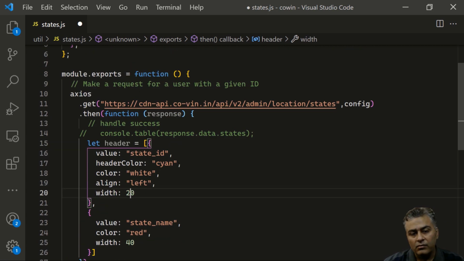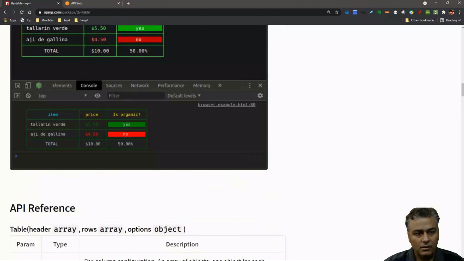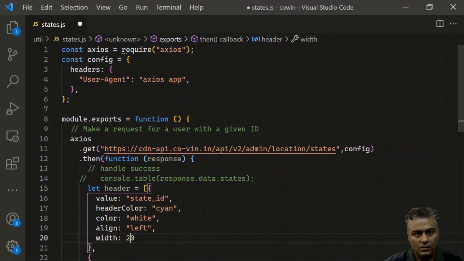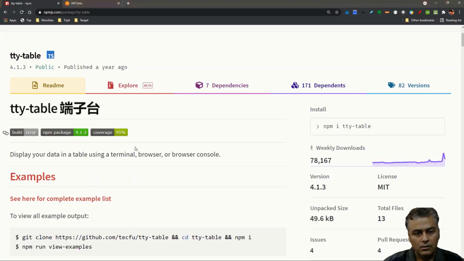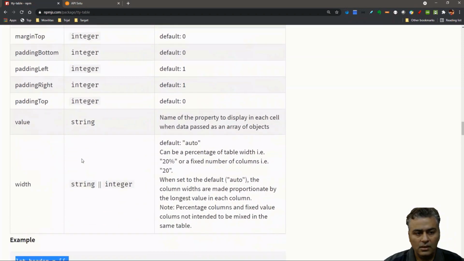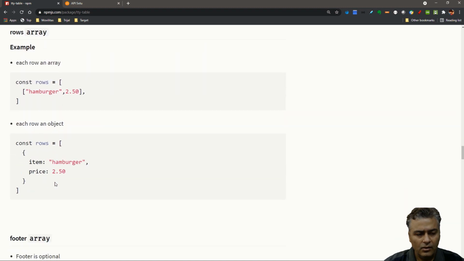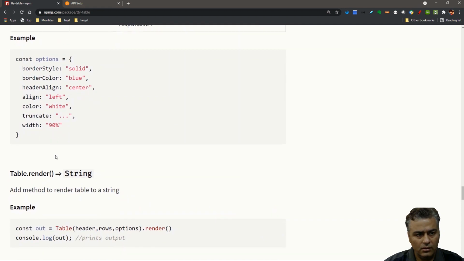So we have the header which defines this, but before that I think we need to add a table at the beginning. So I will copy this, since I need an instance of this package under this. Okay, so now what to do next? We have defined what all columns will be here. You have other things, like how we want to align the header, padding. You can look at it. And now once you have the rows and everything defined, all you need to do is, how do we call it? Come on.